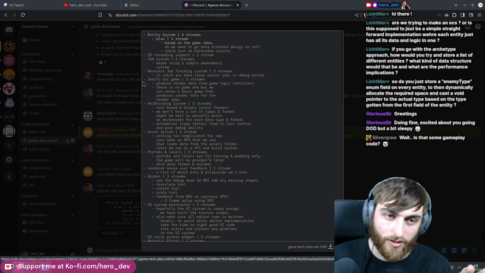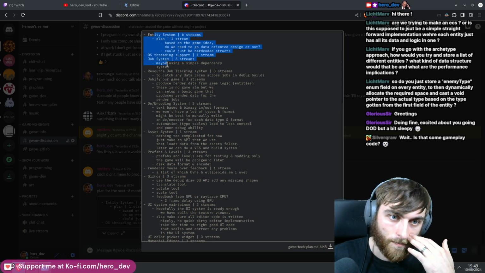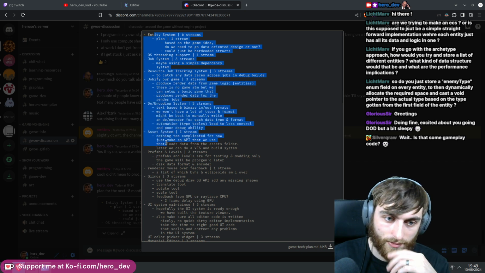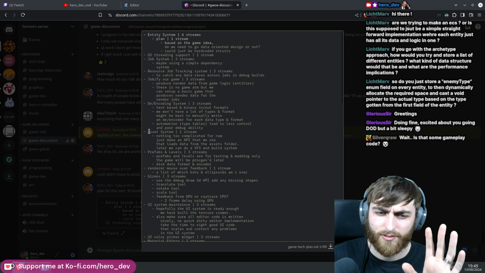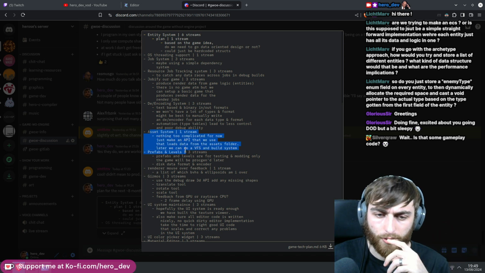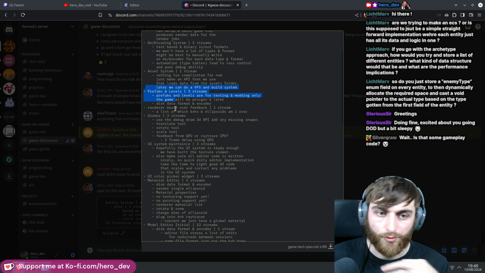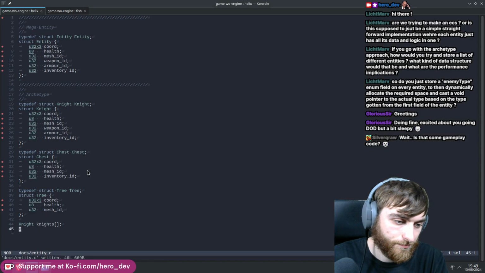So we're doing the game technology, like entities, multi-threading, encoding and decoding assets, a very basic asset system just loading from a folder, and a way to make levels, because we have instances now.